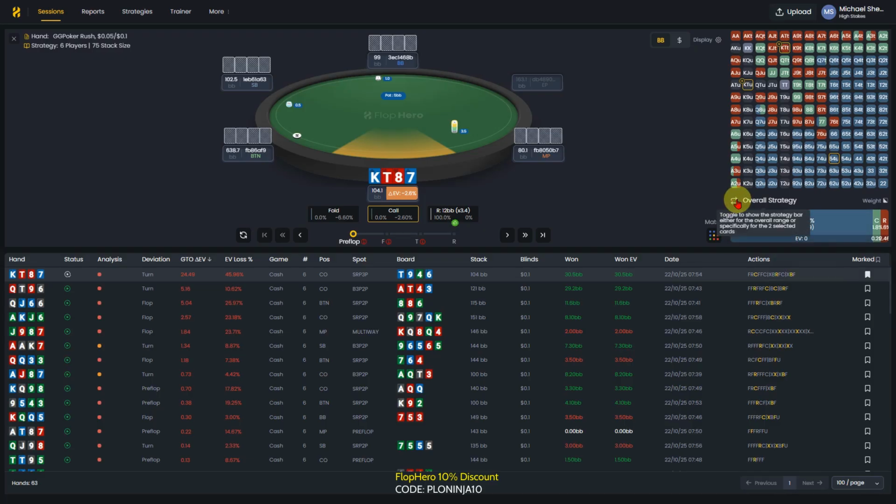Now if we click on that, we get the hand strategy, so it looks at the exact hand, King 10, 8, 7 double suited, and you can see that I should be raising 100%. Also it's showing me I'm losing some EV here.